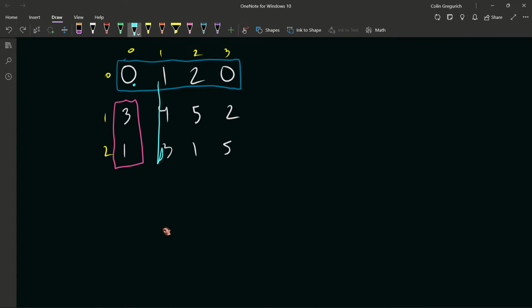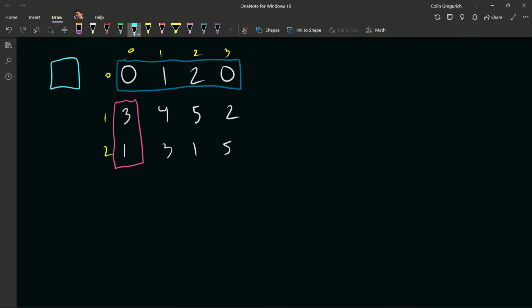This one, should this column become zeros at the end? Should this column, and so on and so forth. Would this row become zeros at the end? Should this row become zeros at the end? Now, if we do it that way, we don't have a way to know if the 0th row should become 0. So we just need an extra variable for that, and that still is a constant space solution.